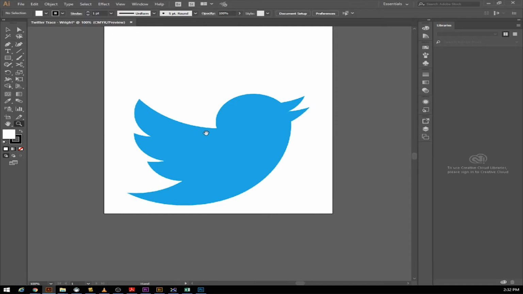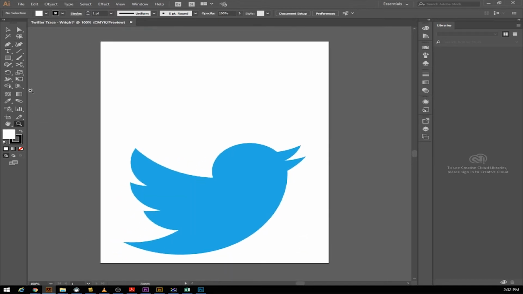To do that, we're going to use exclusively the pen tool. Now, the pen tool is kind of fun. It can be used in multiple different ways, but you have to do things in the right order or it's going to get confusing. If you just watch along with me here, the pen tool is pretty impressive.